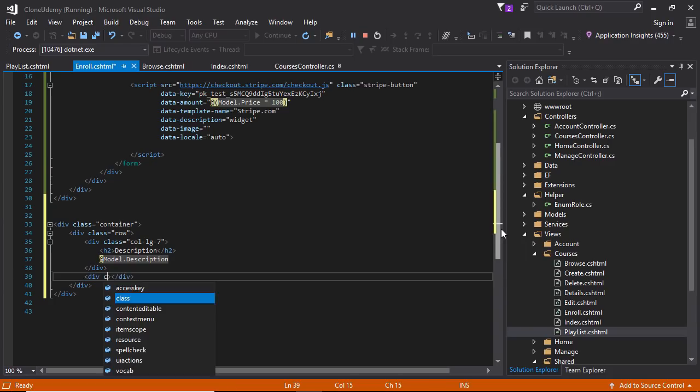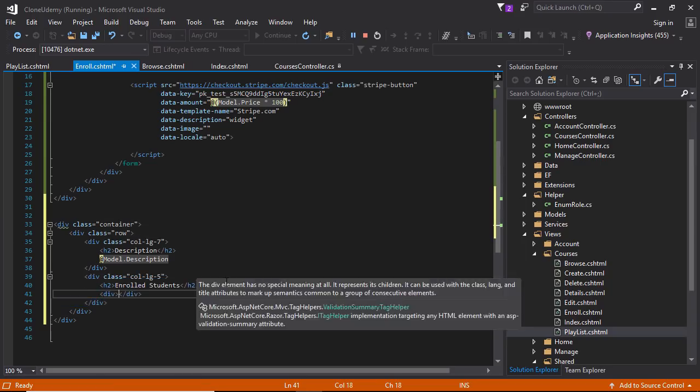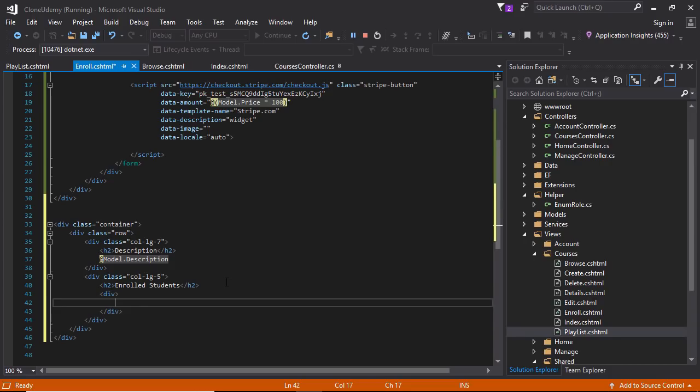Div tag class column lg5, description will be on the left and on the right side the enrolled students number. So here the strong tag and the number will be model.